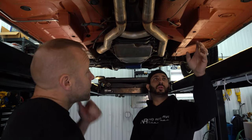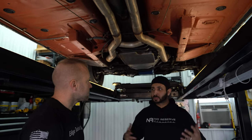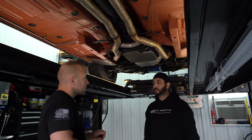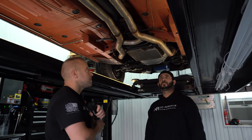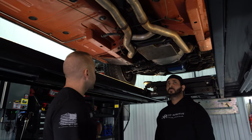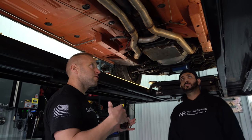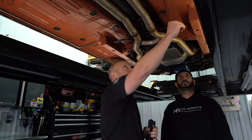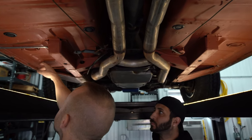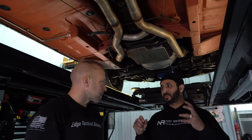Everything looks in really great condition — all the boxes look really nice and tight. From your experience, what would you rate the underbody structure and authenticity-wise? Oh, it's a very, very solid car. No work has been done except it was cleaned up and re-coated with red oxide underneath here. A lot of times what you can see as a dead giveaway of the original floor is all these drip marks under here — all the original floor pans have these heavy drip marks. They sprayed this stuff heavy and the red oxide would just hang down and drip. They did that as a rust preventative.